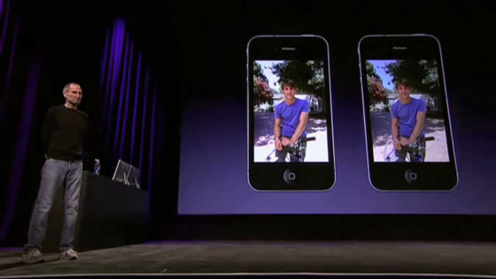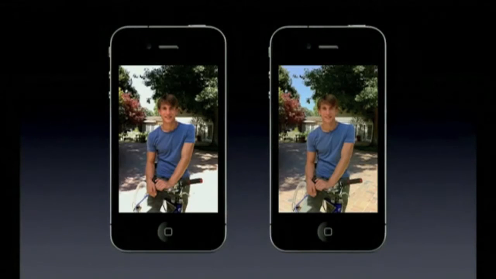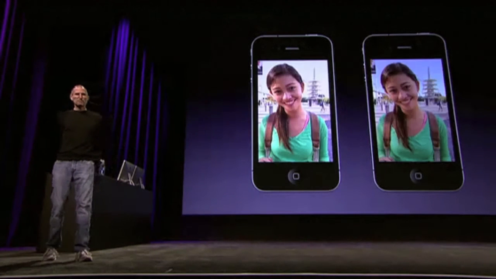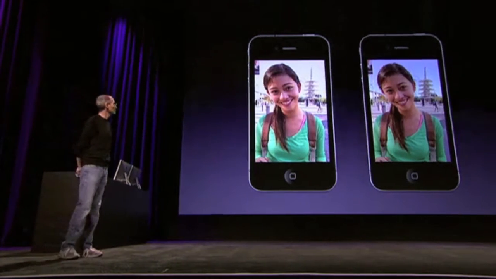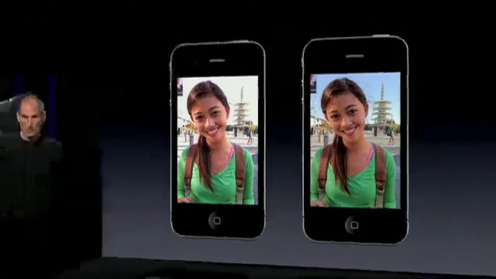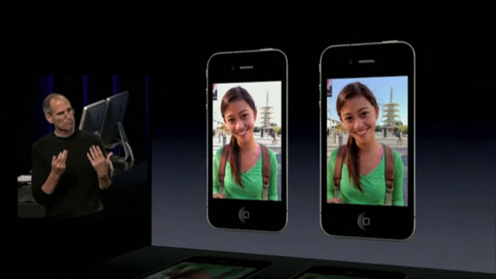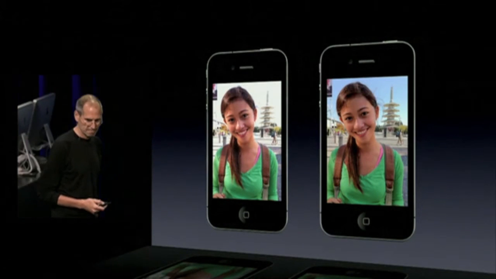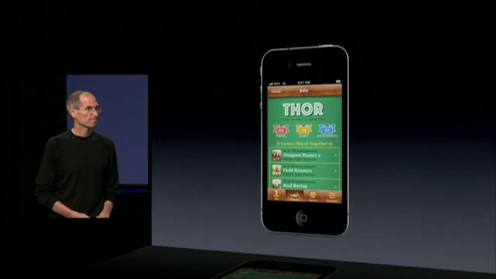Take a look at this one. You can't even see the pavement, the one on the left. And look at how it's pulled all that out from the one on the right. And one final one, again, you can see the sky and a lot more detail in the background using HDR. So for some photos, it's pretty great. And it's built into iOS 4.1.